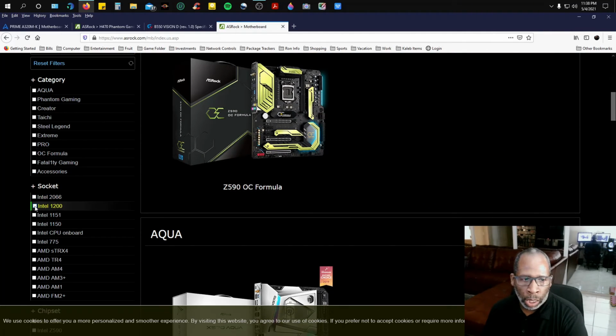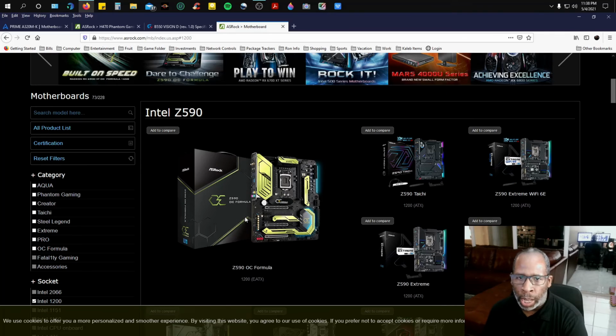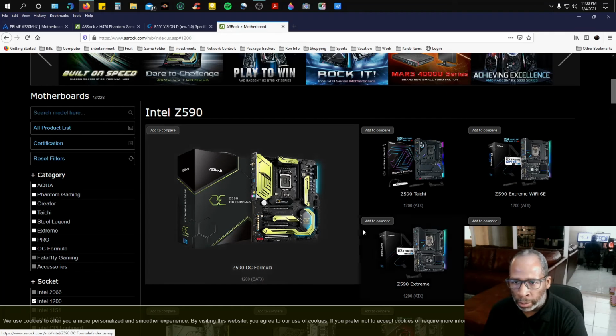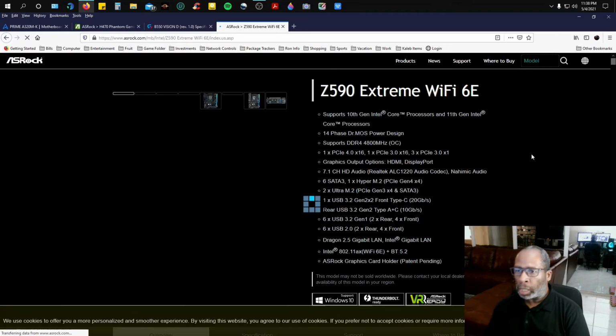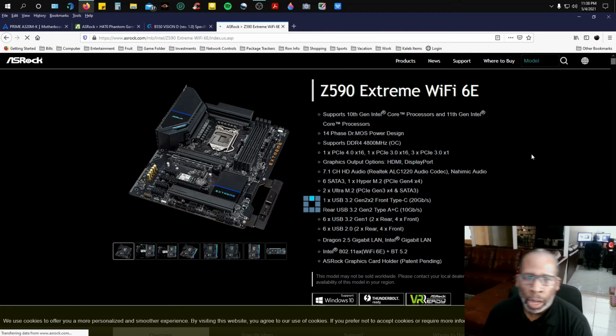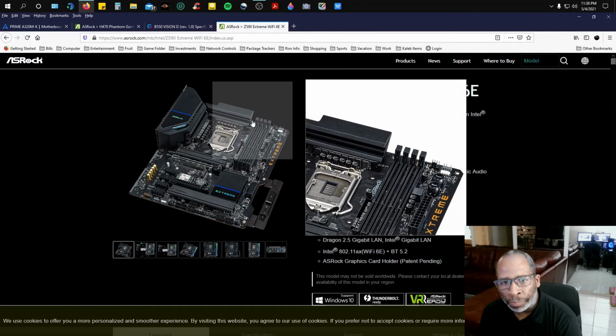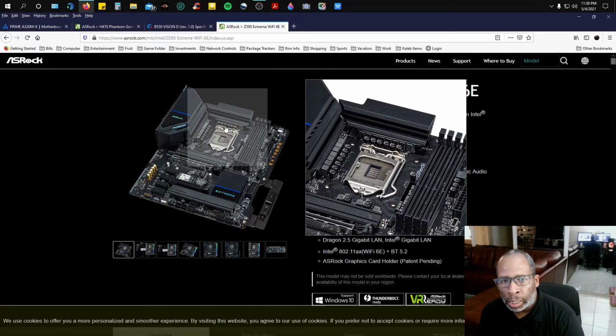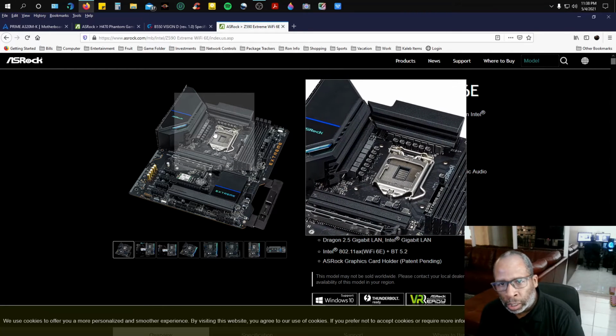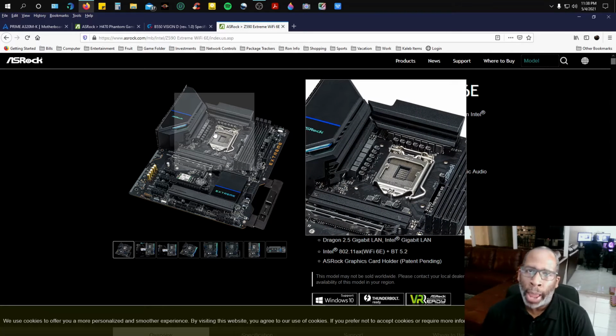I'm going to go to Intel 1200 and I'm going to go to the Z590. Let me see if I can go ahead and pick the Z590 Extreme. Here's another one. As you see, all the heat sinks, transistors. The more heat sinks the board has, the more power this board delivers. This is why extremists understand what they're buying.